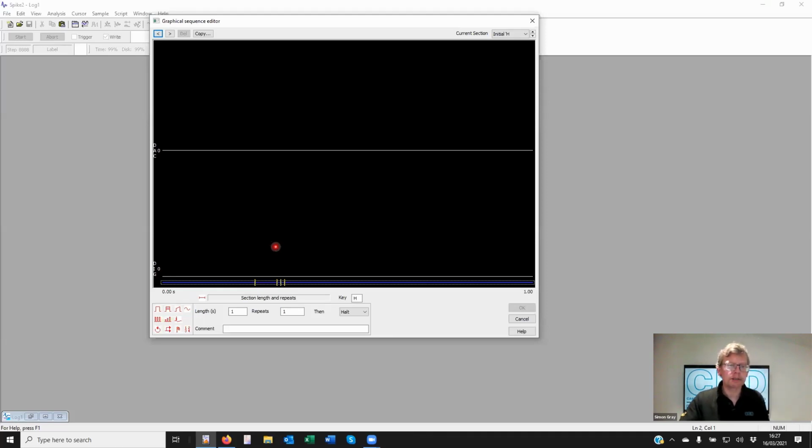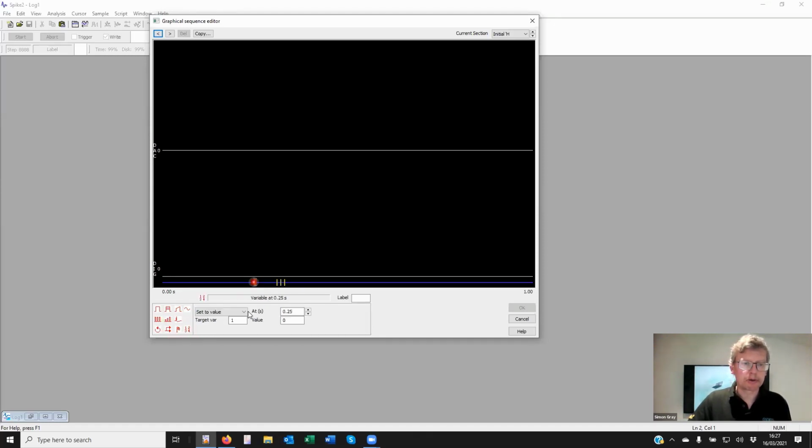In the Graphical Editor, this time I've kept it a little cleaner by adding some array arithmetic to the bottom of the screen here. So I'm setting a variable number 1 to 0 at this time point. Now I've spread these icons out a little so you can see exactly what's going on. Much of the time you would keep them very close together if you were working with time, for example. Now here I'm setting variable number 3 to the current time into sampling. I'm then setting variable 2 to the current time. Then I'm subtracting one variable from another. So I've zeroed things.